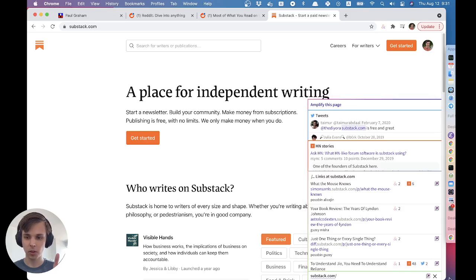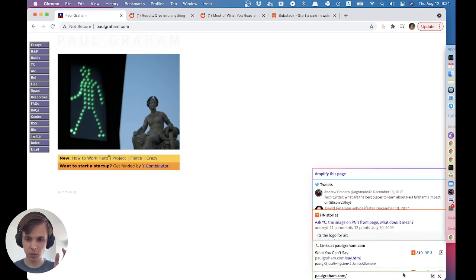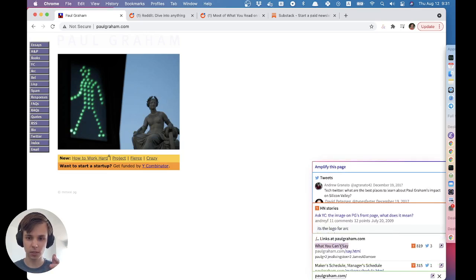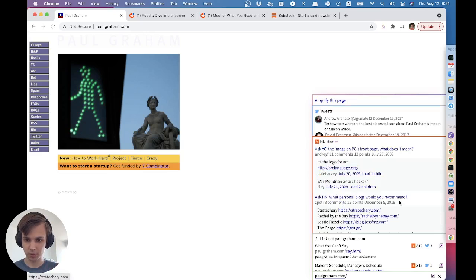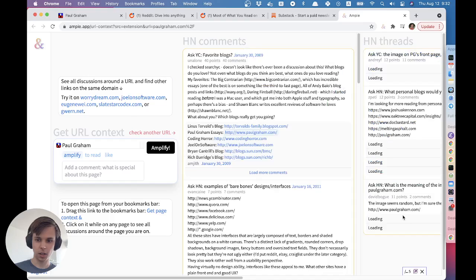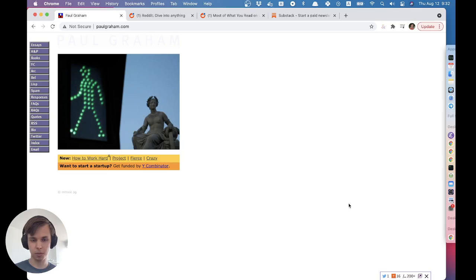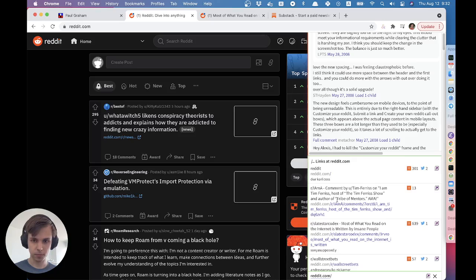loaded from the server. So when you start interacting with the extension, so here, when you click on it, it needs to send requests to get the titles, those numbers it has in the local cache, and all those Hacker News discussions and tweets themselves it has to load from the server. But before you click anything, Ampie doesn't need to get this information. Ampie doesn't need to send any request to the server.